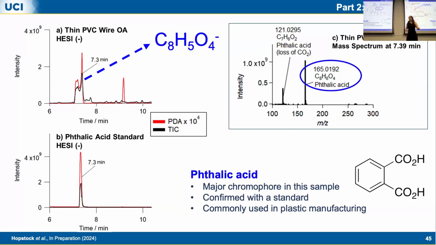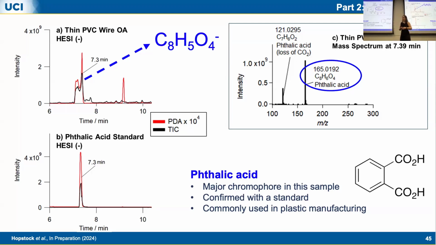And then I didn't know what this meant, and so I went and looked in the literature. What is PVC even made of? I came up with a list of things that maybe could have been that have this exact same molecular formula. And then I asked many people in the chemistry department, do you have these chemicals? Because we didn't have them. And luckily I got my hands on some of them, and I ran them through our instrument, and I determined that phthalic acid, which is this molecule here, had the exact same retention time off of our column.